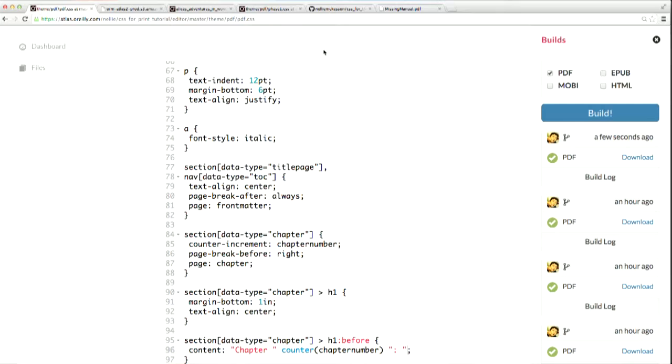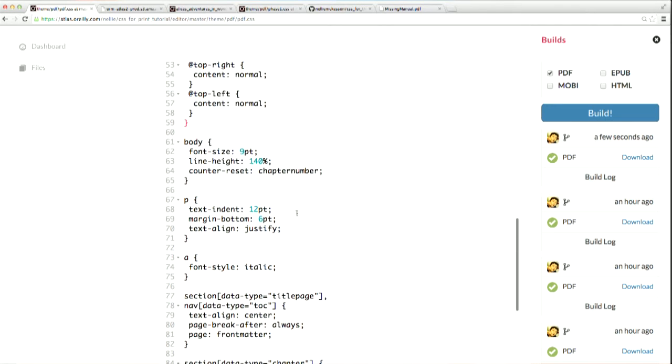That's the basics for adding counters, and you can add as many counters to your document as you want and use them wherever you want. You can also restart the numbering of any counter as many times as you want in your document, which is really useful if you have figures within multiple chapters and you want the figure numbering to start at 1 with every single chapter. To do that, we'd simply create another counter called figure number.